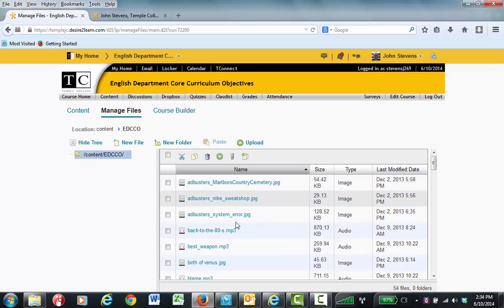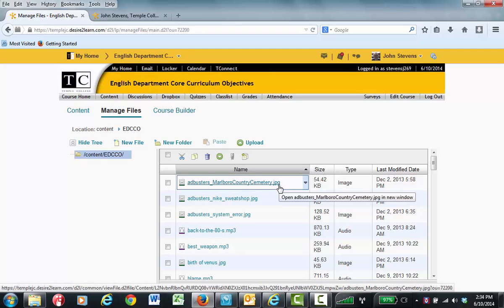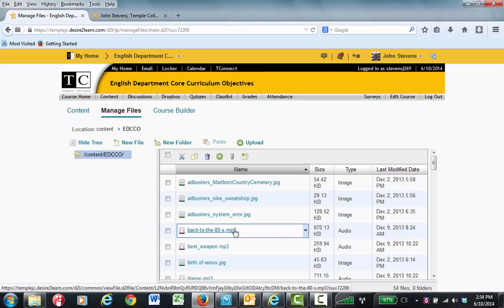All right. Look at all these files. JPG, we call those JPEG files. There are some MP3s. JPEG files are images, photos, right? And MP3 files are sound files. So let's remember, we just looked at that quiz for communications that won't work. Some of our questions are testing students on their oral communication skills, oral as in hearing, so we have those sound files, and others are testing them on visual communication, so we have those images. And we have to get those sound files and those images into your D2L shell, otherwise they don't load properly.